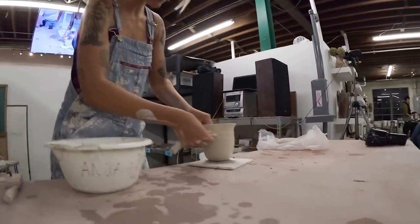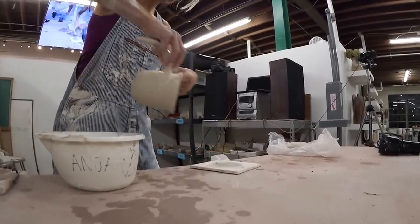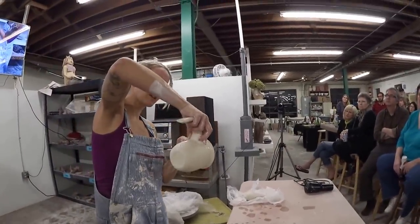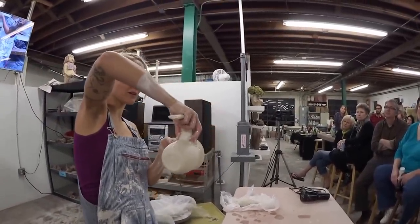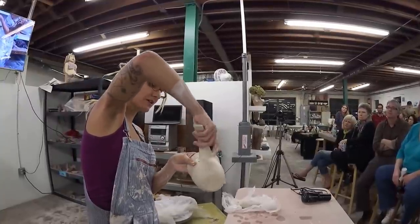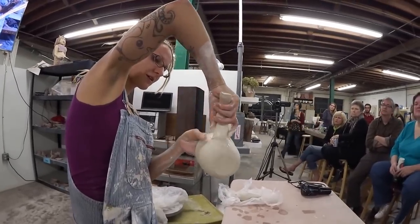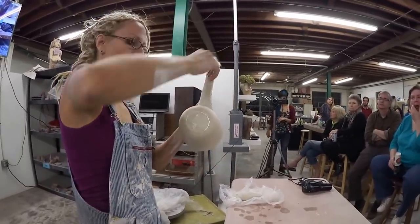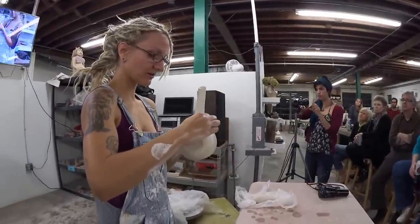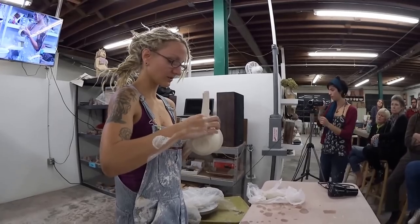I slide my fingers across the handle and into the pot. I'm going to pick it up, and you can see how my pinky is supporting the handle and keeping it up — I'm not letting it flop down at all. Once you get a kink into a porcelain handle, you'll never get it out again. So it's really important to keep the handle up. Here I'm supporting my thumb as I keep pressing it into the pot to really securely attach it.